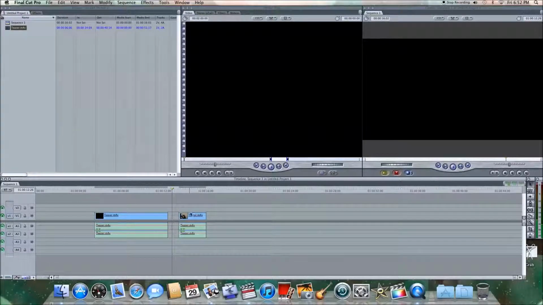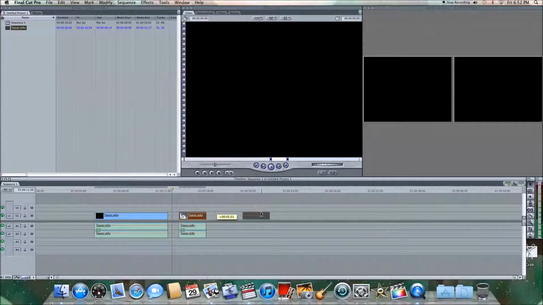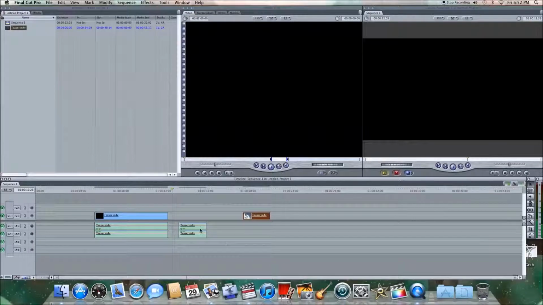What about separating the audio from the video? Good point. Alright, so I'm going to bring my trusty mouse button over here to this green button. I'm going to click it. After I click it, the audio and video tracks are now separate from each other and can be moved around.